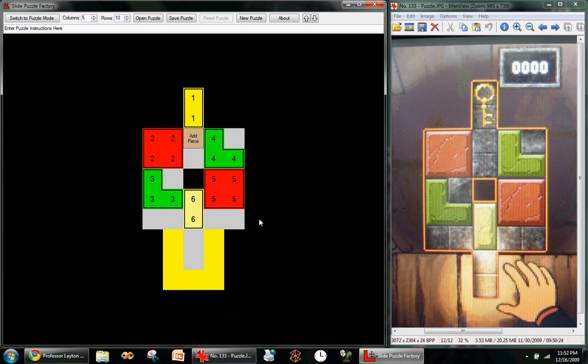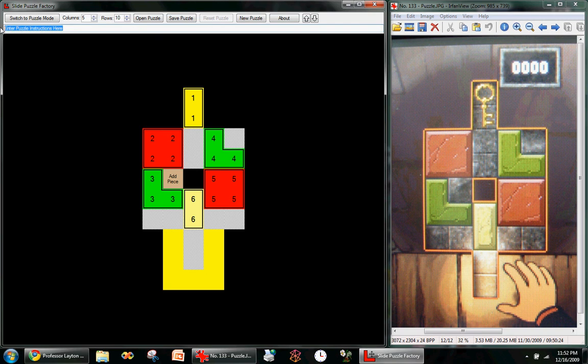The last thing we need to do as far as this puzzle is concerned is tell it where the goal for the key is. So I'm going to right click the key, piece number 1 here. I'm going to say set piece target, and then you see it puts a piece of the same shape as that on top. I'm just going to left click and drag it and place it down where it needs to go. I'm going to let go. I'm going to right click it again and say set piece target, and now the puzzle knows where the key is supposed to go. Some of the puzzles in the game actually have multiple pieces with multiple targets, and you can also do that in my app.